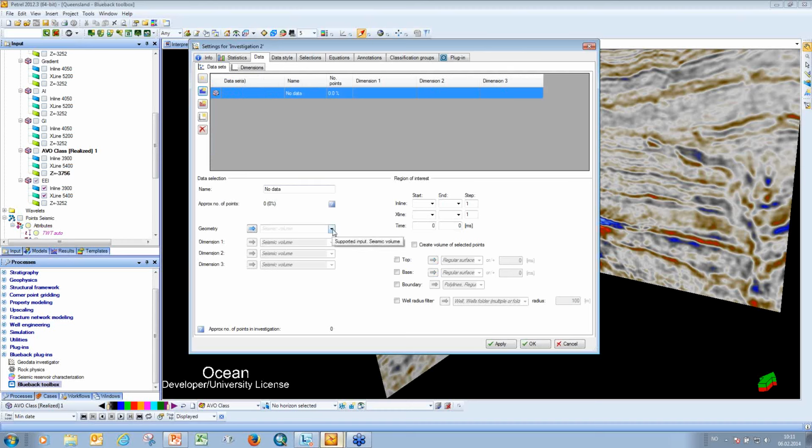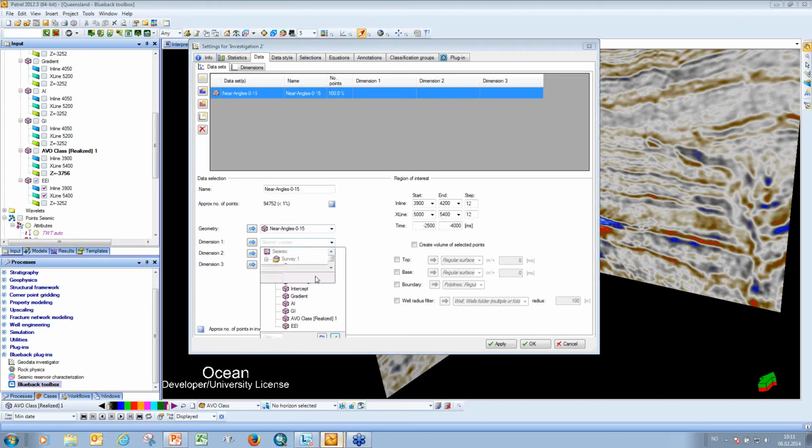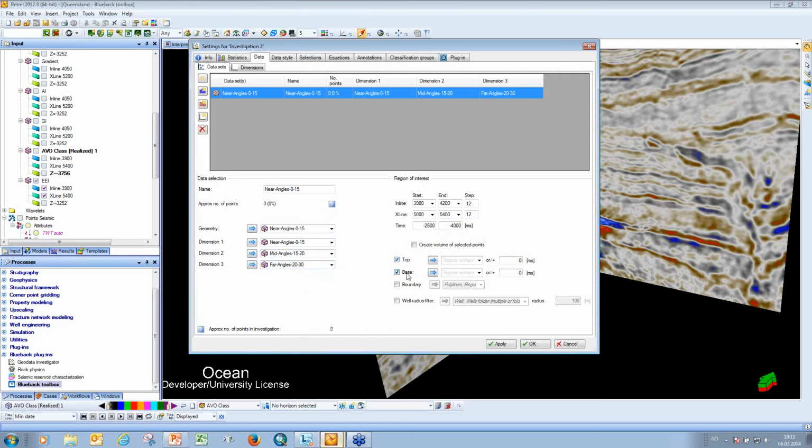Firstly, I choose a placeholder, and then I add my near, my mid, and my far. I have some obvious constraints I can use here, like top and base surface or horizon, but in my case I'm just going to use a fixed depth and change the decimation parameters slightly.